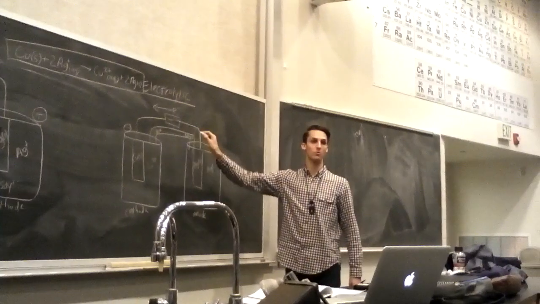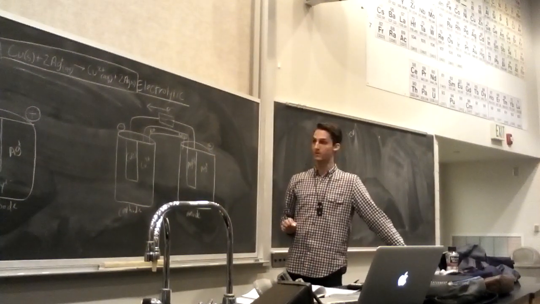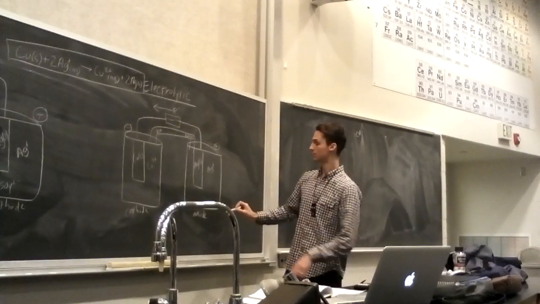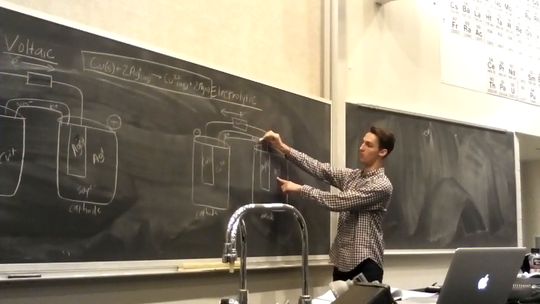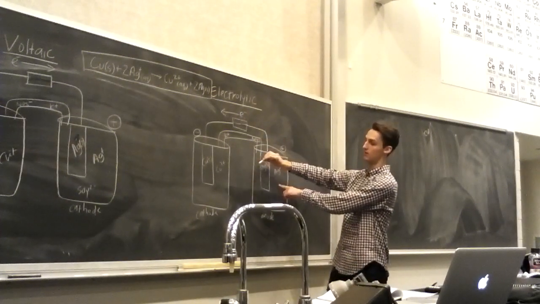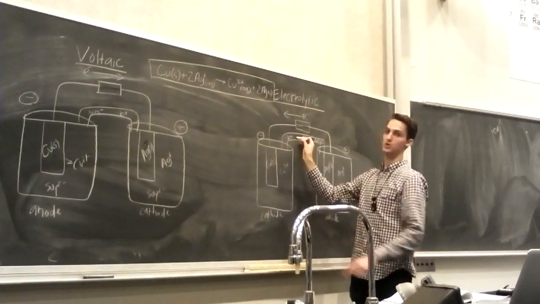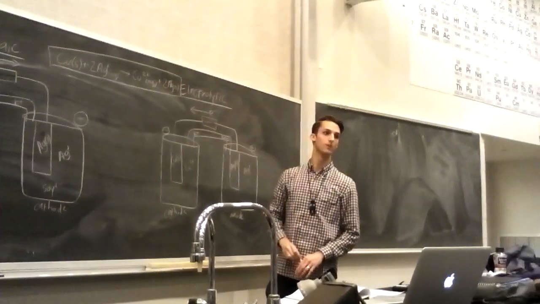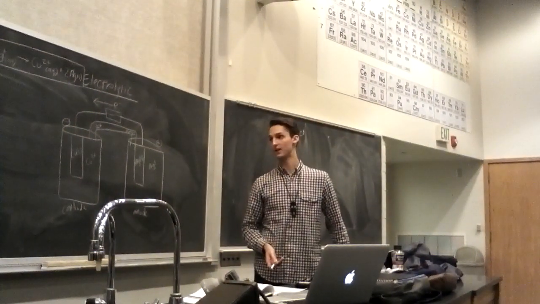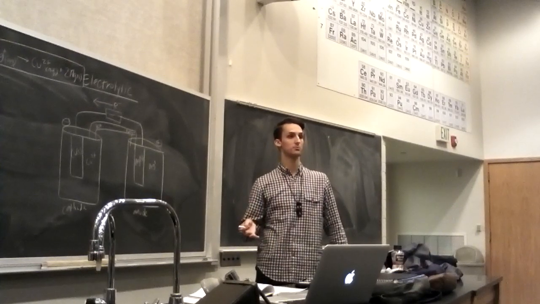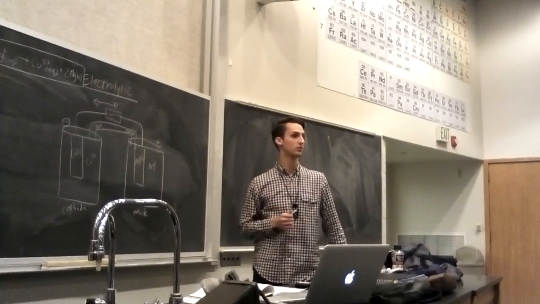So, what's going to be happening with my salt bridge here? Reverse from voltaic. Yeah, it's reversed from voltaic. So at the anode site, I'm building up positive here, so I'm going to want to put negative in, right? And on my cathode side, I'm reducing, so I'm losing positive, so my positive cation is going to want to come in. And that's basically all you have to know about electrolytic and voltaic cells. Know how to construct them, know the different parts, know the way the electron flows. Does anyone have any questions on this?